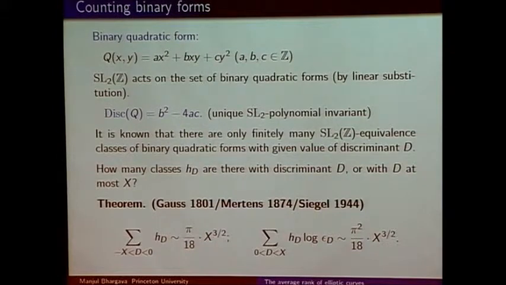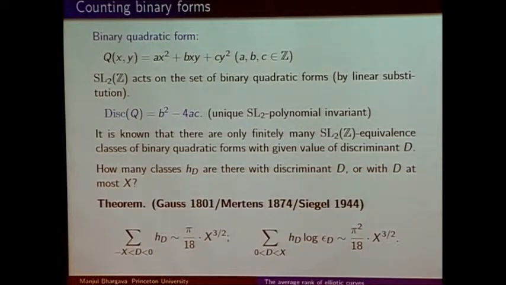Okay, so those are asymptotics for binary quadratic forms. And the point that I just want you to take from this is that on average, that means that h(D) is sort of on the order of D to the half. That's what this means, right? Because the sum is growing like X to the 3/2. So in the imaginary case, the size of h(D) is growing with the discriminant. The number of orbits having a given discriminant is getting bigger and bigger as D gets bigger.